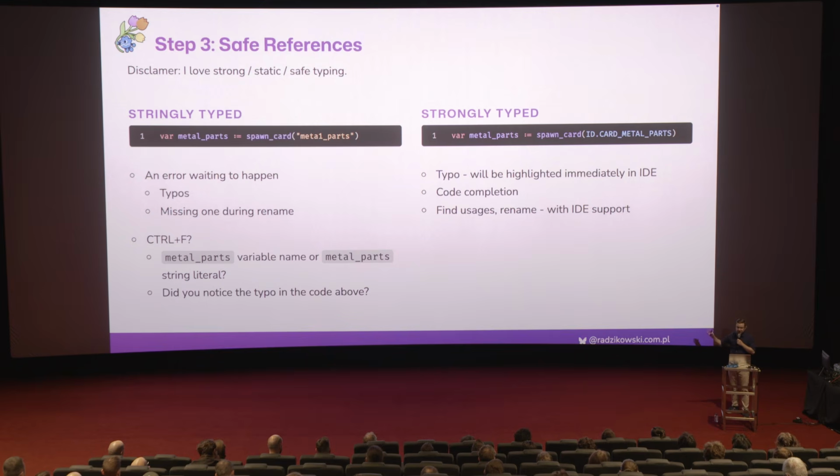That's still not fully safe because GDScript is not a compiled language, so if you remove this ID and don't remove all usages, you won't know this at the time of the game starting, only when you actually execute the code that is using it. And unfortunately, at this point, I didn't find a good way to statically check all the scripts in a game for correctness, so they are not using something that does not exist. If you know a way, let me know. Otherwise, I hope maybe in future something like this will be possible.